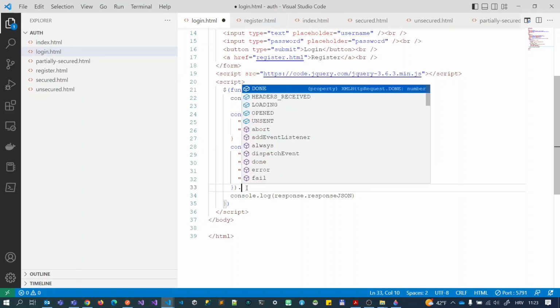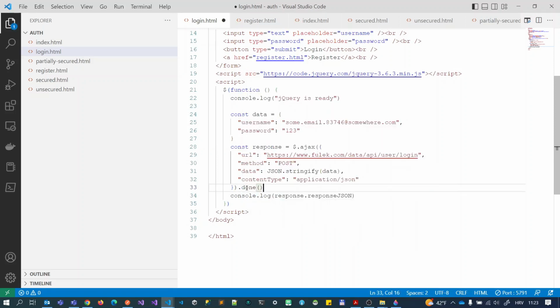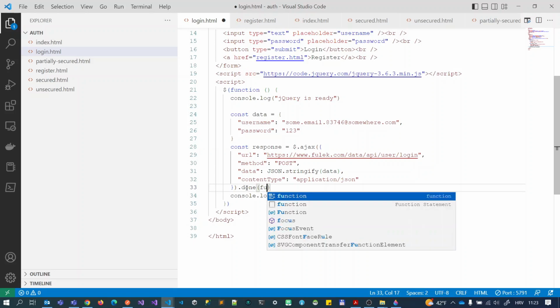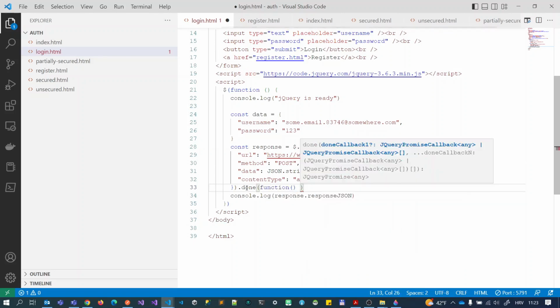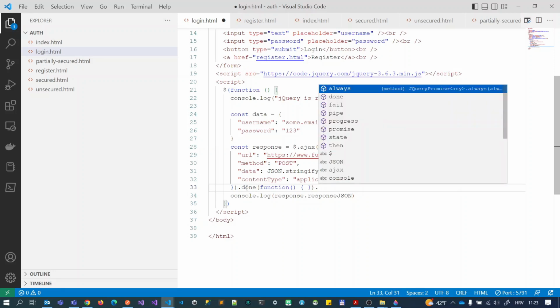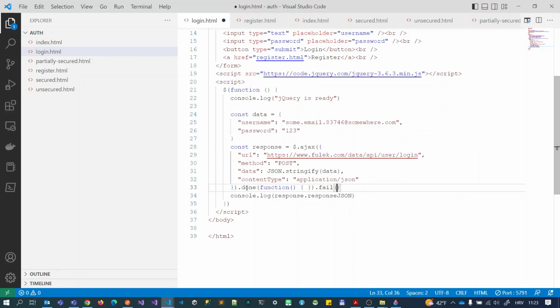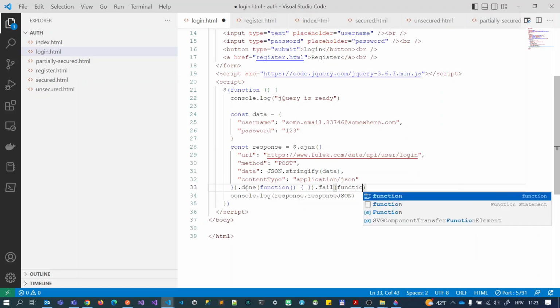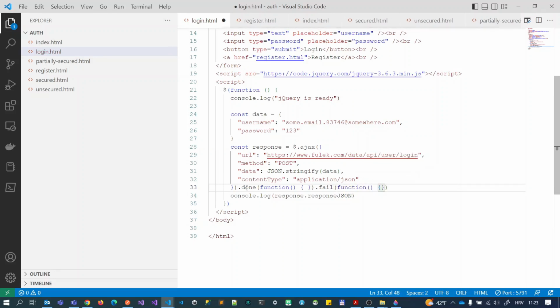This is .done, and this uses a function for something that was successfully done. And also we use callback .fail, which will use its own function that will be used in case of failure.